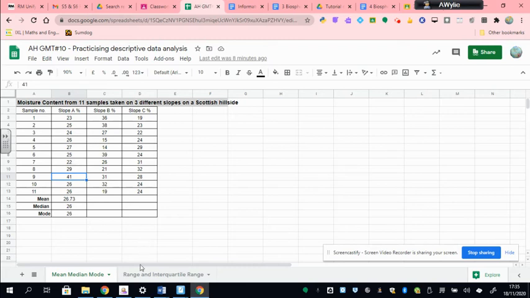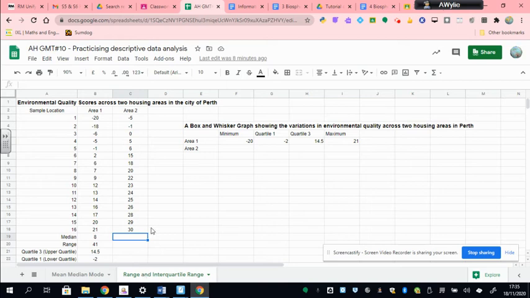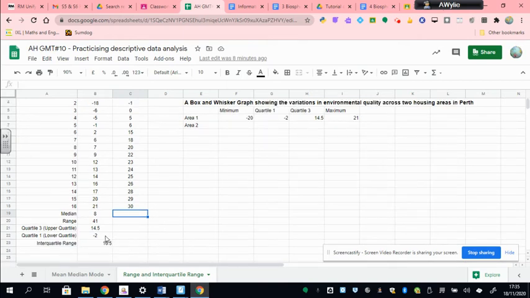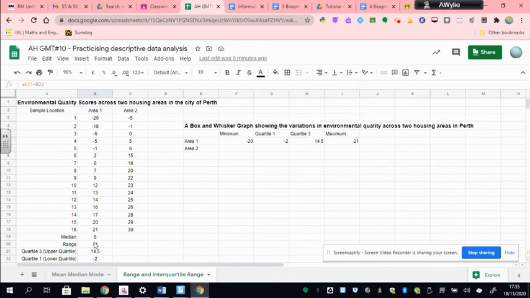So let's just have a little look at how interquartile range resolves that problem. Okay, so first thing you're going to have to do is calculate your interquartile range. And I can see that I've done it for area 1. So how did I get to this? How did I work out my interquartile range is 16.5? Well, let's just first of all describe what is the interquartile range. The interquartile range is the range of my middle 50% of values.